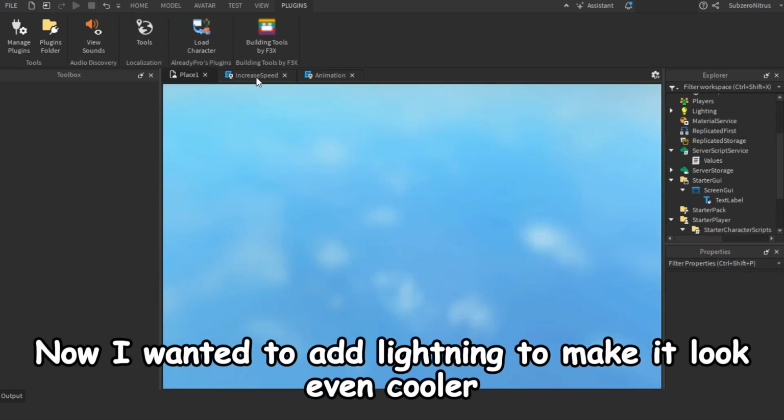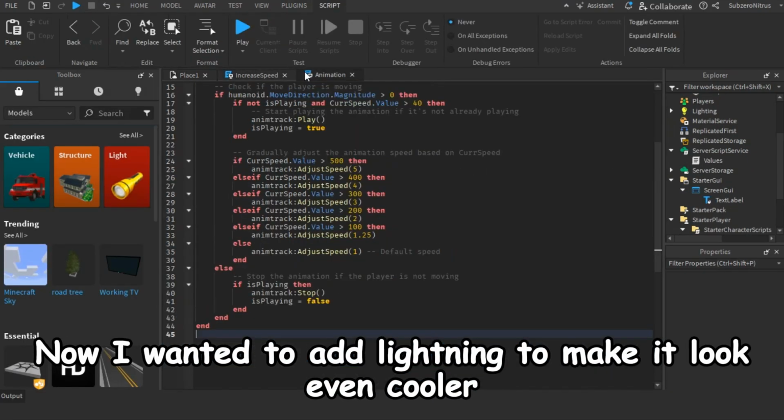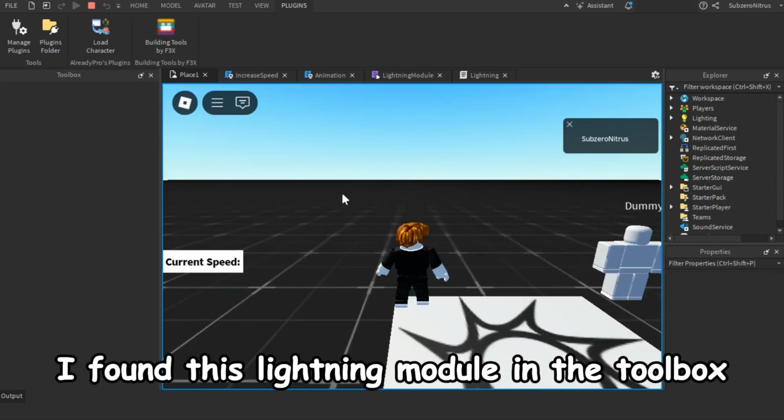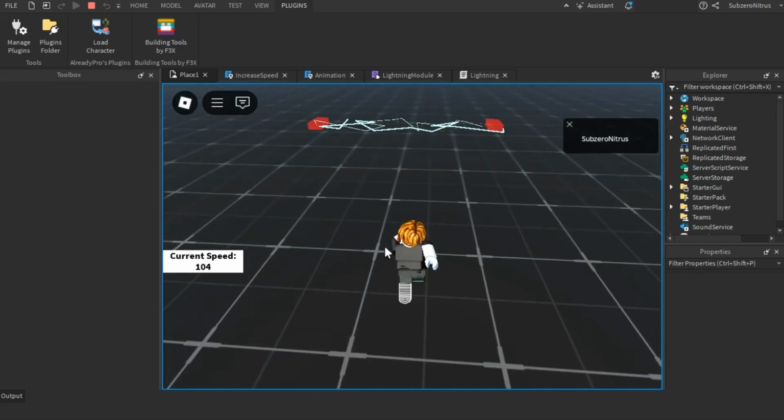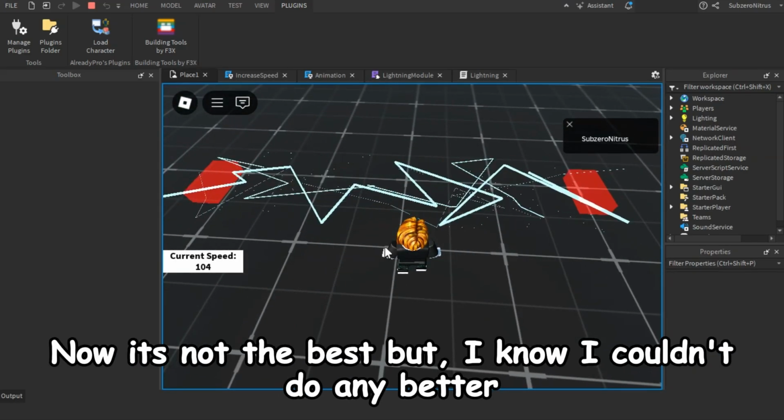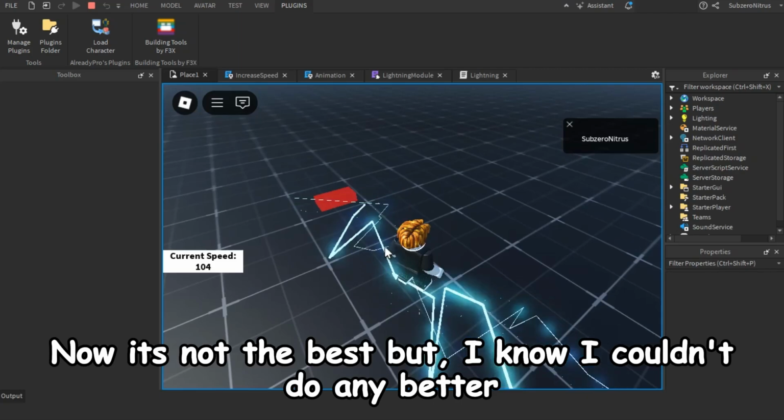Now I wanted to add lightning to make it look even cooler. I found this lightning module in the toolbox. Now it's not the best, but I know I couldn't do any better.